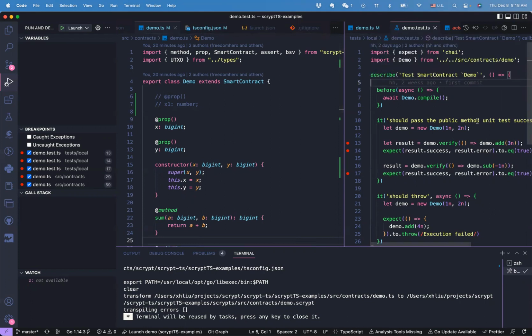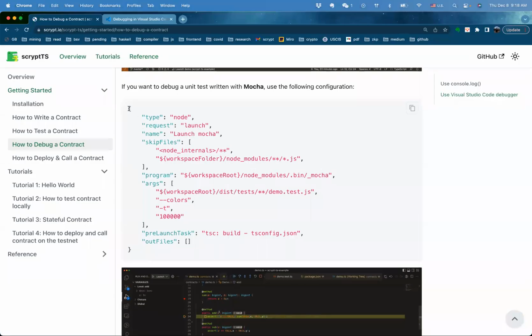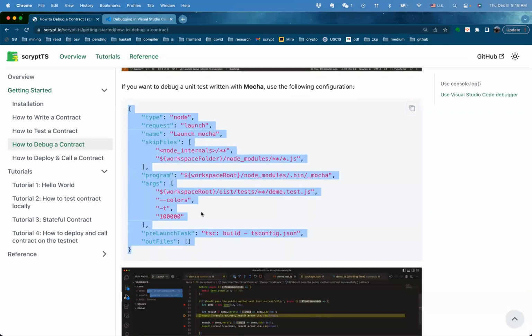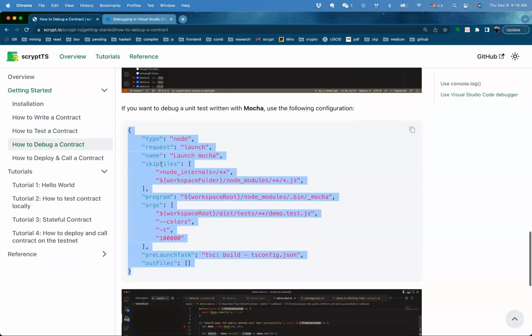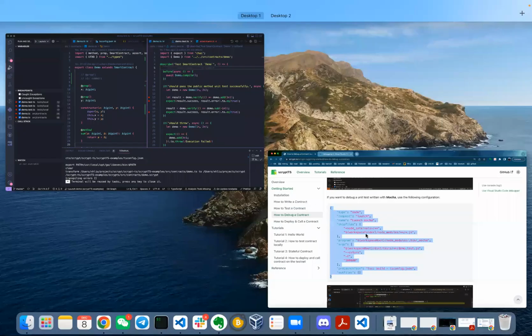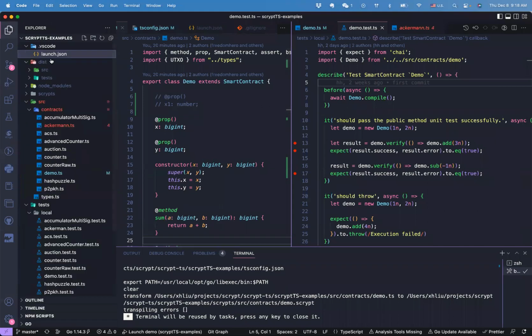As I said last time, I showed you how to write a unit test for your smart contract. I gave examples using Mocha. So here, this is the old example we saw last time. And again, I also configured it. So basically, you can follow the instructions here. Put all this code into your launch.json file, and then you can directly launch the debugger inside your testing file. As I said, I already pre-configured this. You can see I pretty much copied this code and put it in the launch.json file.